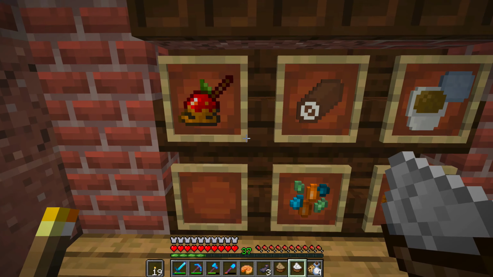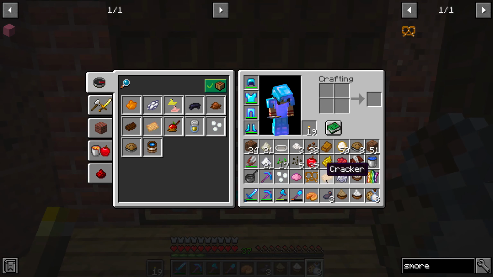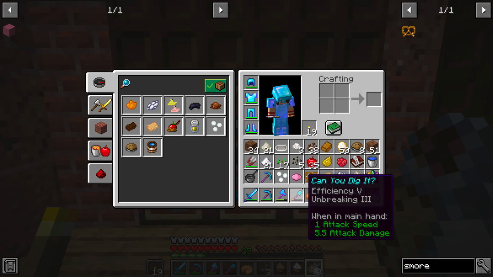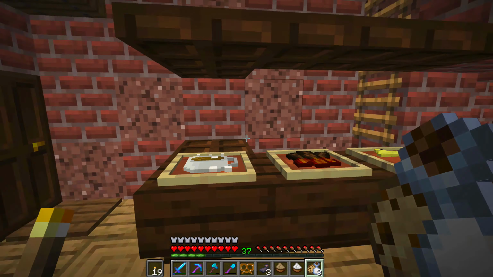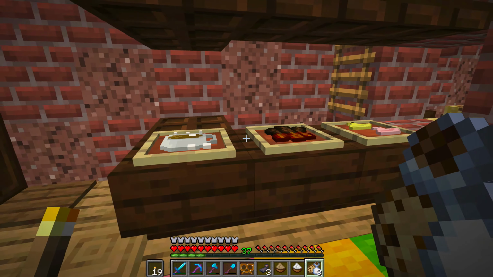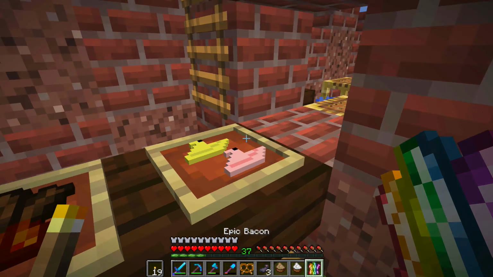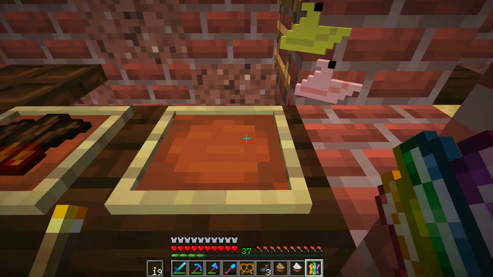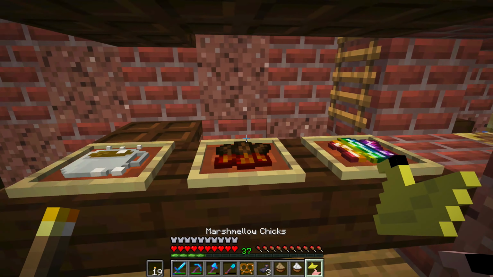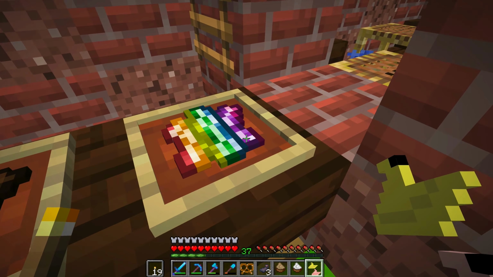Yeah, cookies and milk will be quite nice here as well. Oh, I forgot I had a few of those. And what was the other thing? The s'mores. That's actually a pretzel. Oh no, we've got to put the epic bacon in here as well. That's just too funny. There's the hot chocolate, and let's take the peeps and put the epic bacon instead. It just makes me laugh every time I look at it.